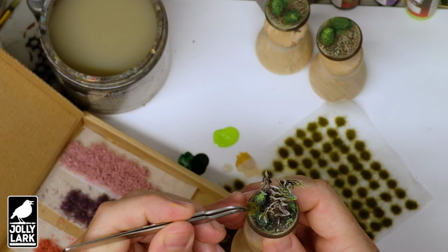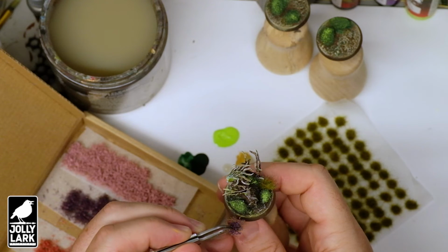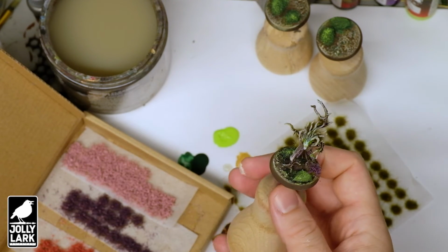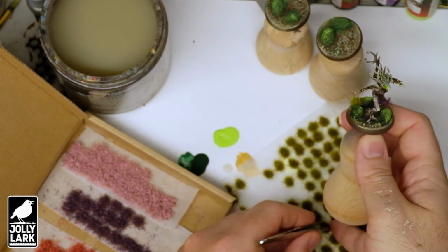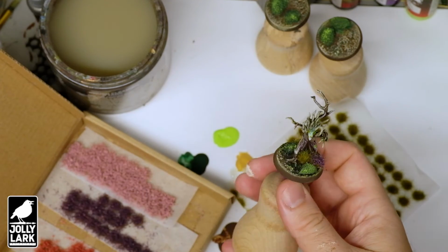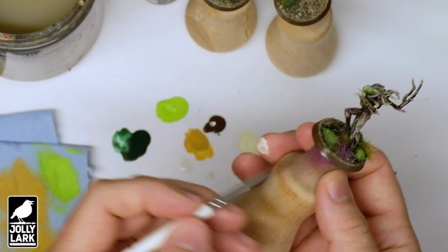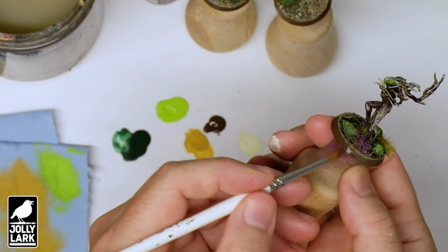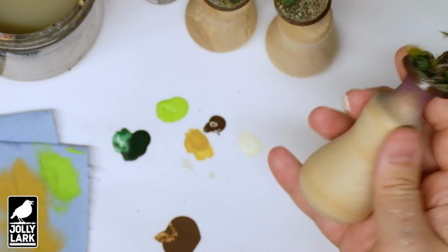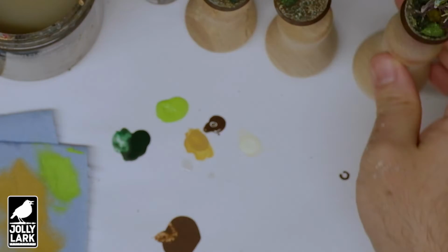So I'm going to finish these off with a couple of grass tufts and a couple of flower tufts. These are both from Tajima 1, my preferred sticky tuft supplier. It just adds even a little bit more texture and variety. When you're walking through a forest trail, there are all sorts of different plants and textures on the ground around you. The final step is to paint those base rims. I always go with whatever the darkest color that appears on the base is. In this case, the dark umber, but whatever suits your fancy there.